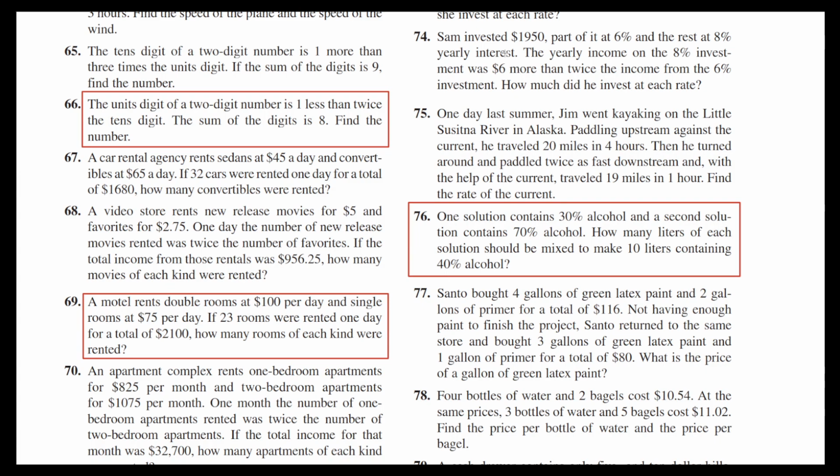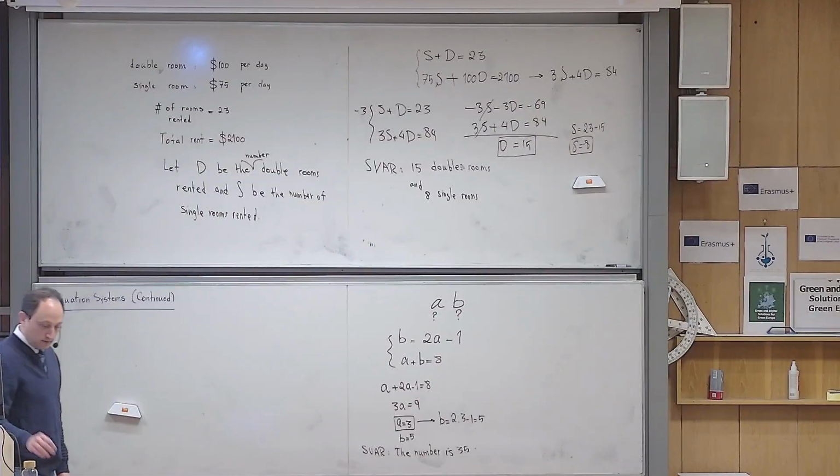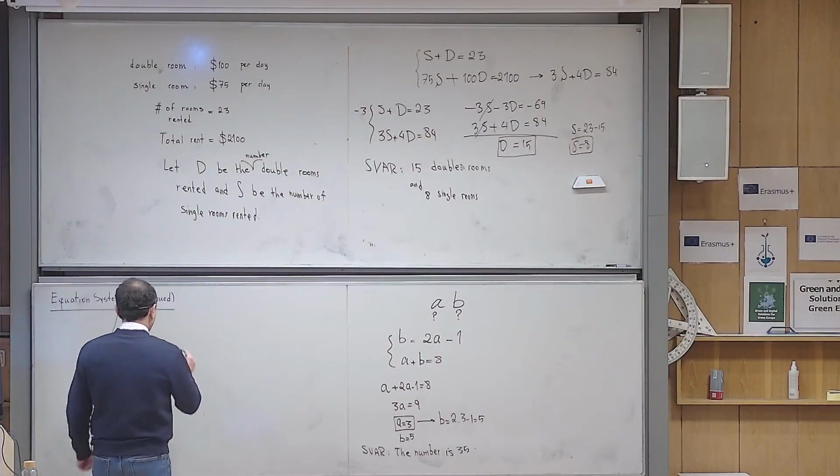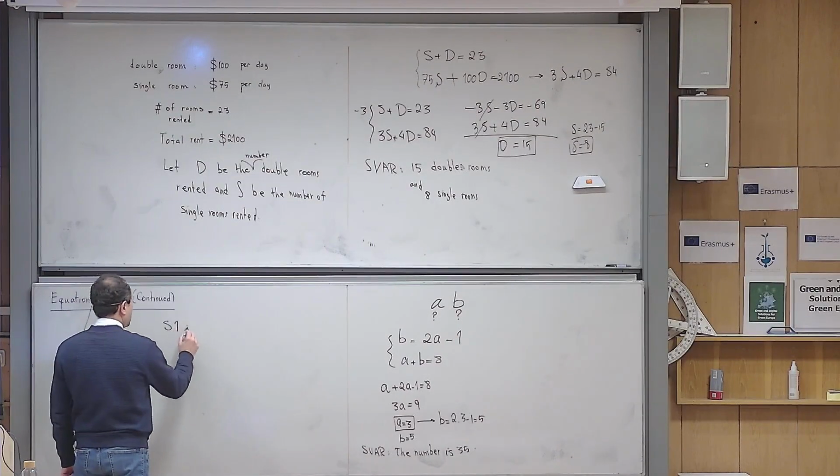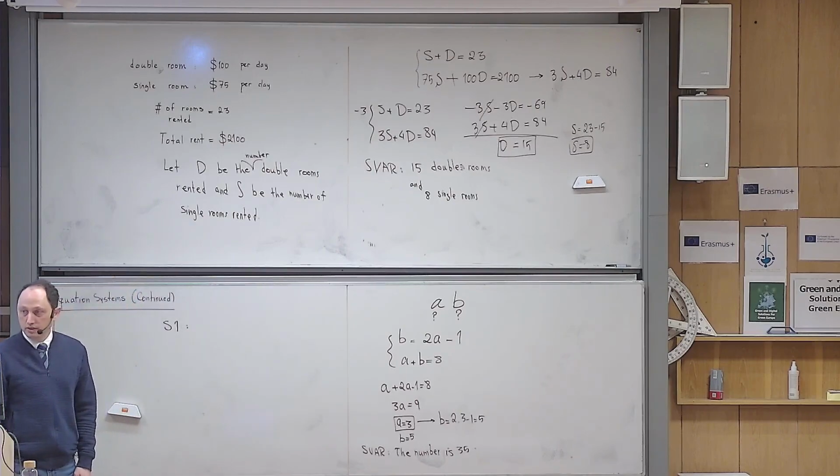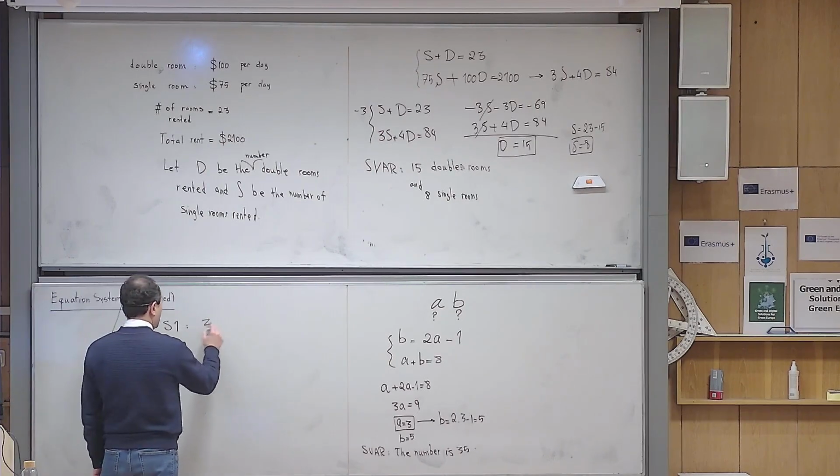Again, if you don't listen to me, Derman, you will be confused. When I read these questions, first of all, I read them 2 times. Listen to me, please. And then how many liters of each solution? Okay, so this is the question. So I go back here. I have solution number 1. It contains how many liters of alcohol? 30% alcohol, yes?